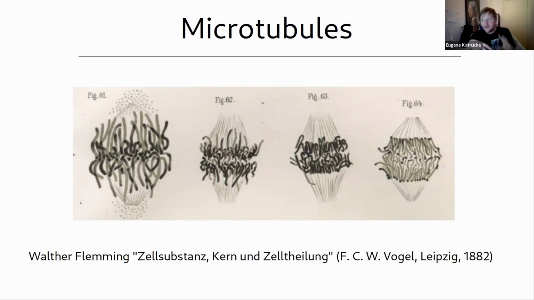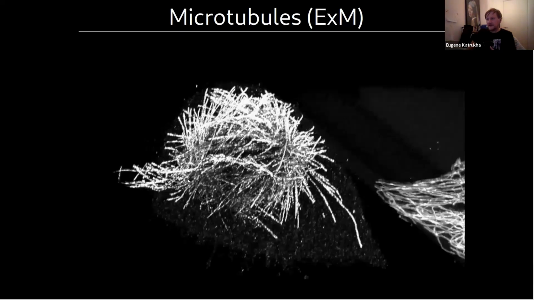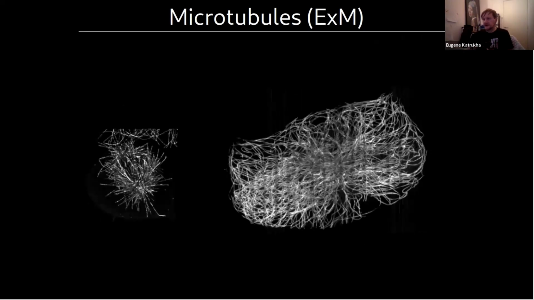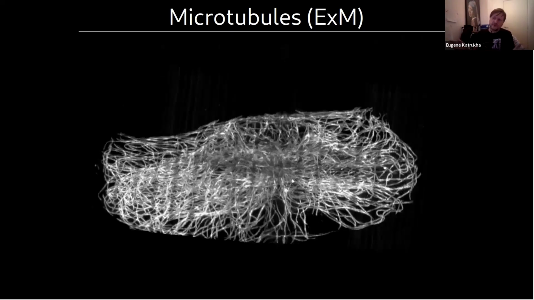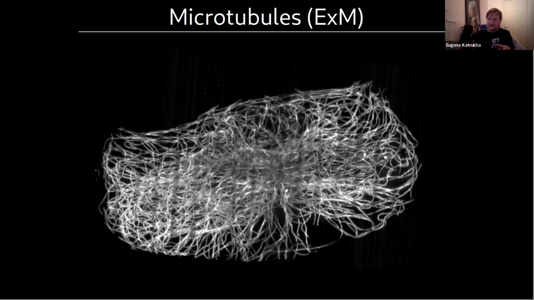Because of the function that they have, right? They form the spindles, these polymers, which participate in mitosis, and they separate chromosomes into two dividing cells. So now we're going to jump from 130 years ago to modern times and see how we can see these kinds of structures with modern microscopy. This is a dividing cell, and these are microtubules, and you clearly see a very peculiar 3D arrangement of the network. And the interesting part is that this network is super dynamic. When the cell goes to interphase, it basically reforms itself.